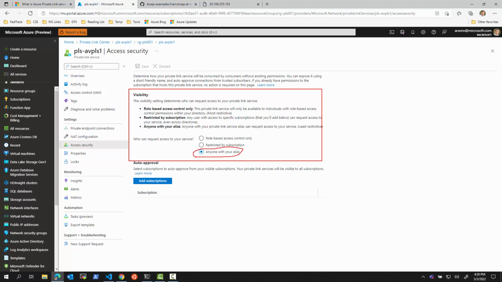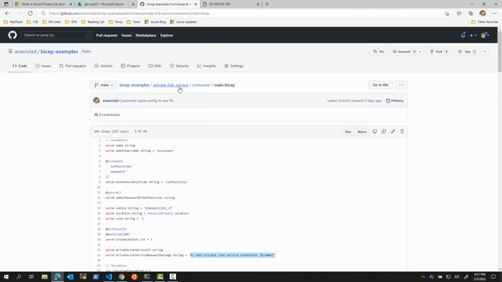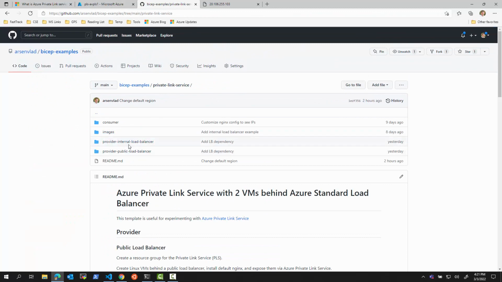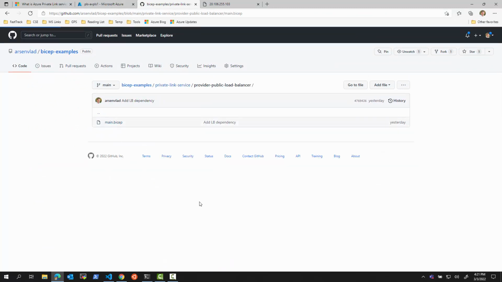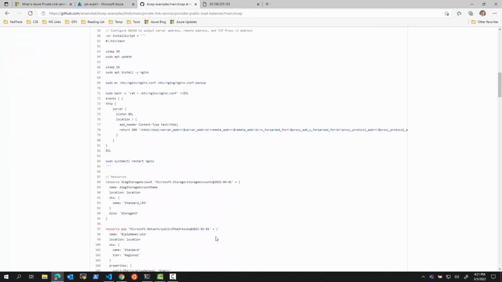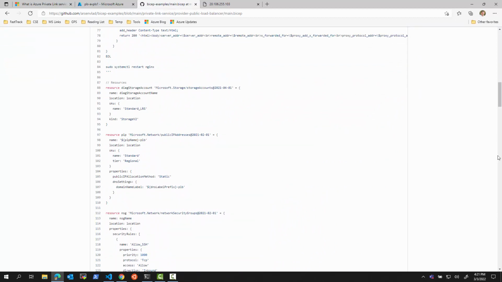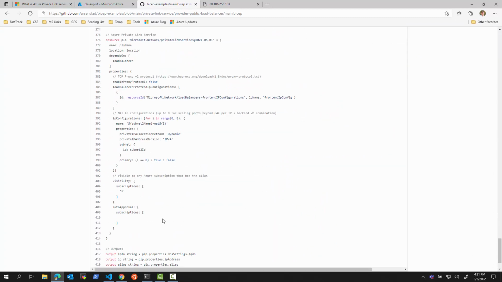And this is why it says anyone with your alias, because for third-party access, if I don't know their subscription, could be many, I put in anyone with an alias. That's controlled by this code. Inside of the public load balancer section right here, we can see it being controlled with this star visibility. And there are different ways to configure this visibility.